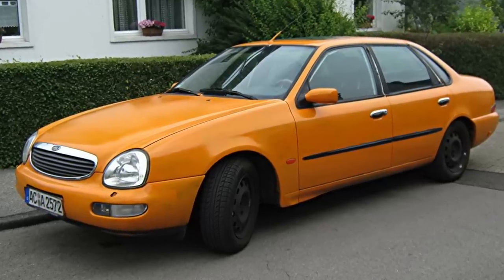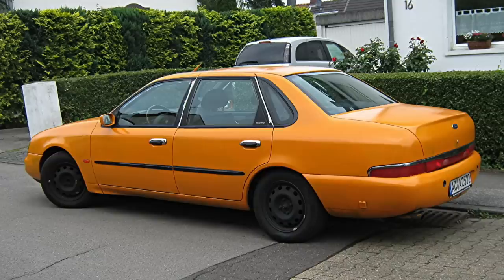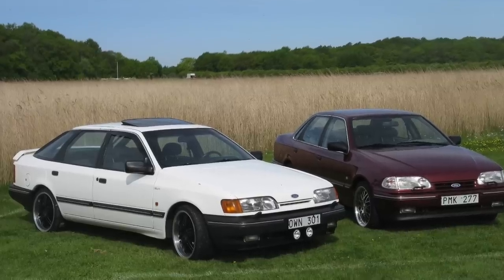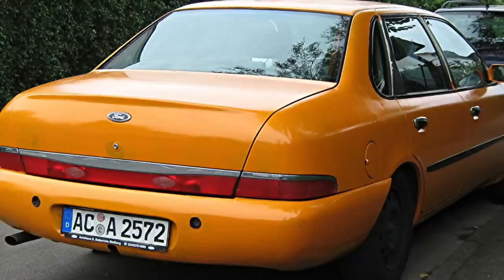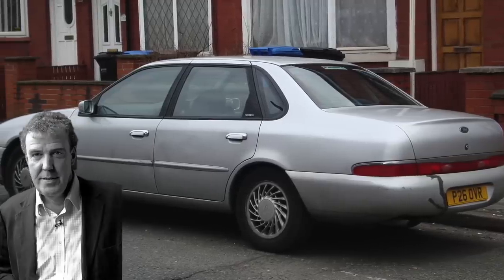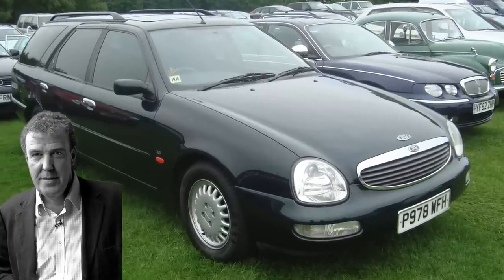Number 5: Ford Scorpio. If you're American, you may have never even heard of this car. For the rest of us, however, the Scorpio was a large, comfortable saloon and estate car designed for cruising up and down the motorway. Whilst the first-generation car could never exactly be called handsome, its ordinary features weren't attractive enough and were hardly offensive to anyone who likes cars. When the second generation came out, it caused quite a stir for motoring journalists and customers alike. Although hardly the voice of reason, Jeremy Clarkson wrote in the Times that this car had village idiot features and a loopy face — not exactly a compliment.